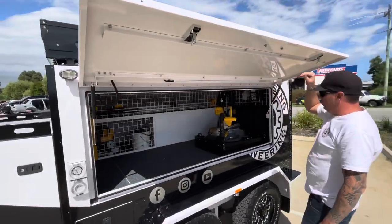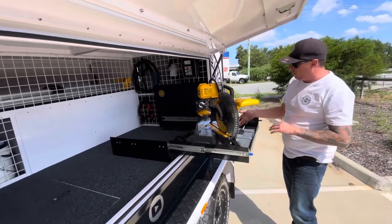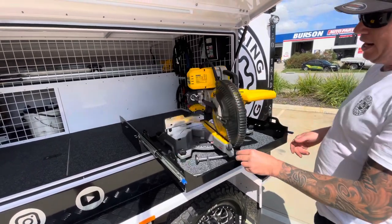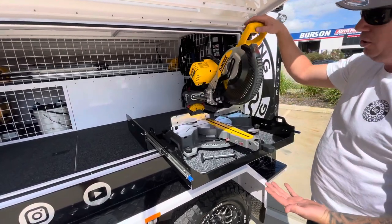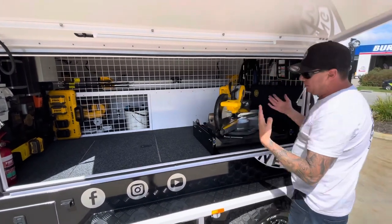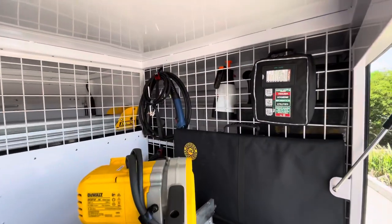Inside is where we get serious. We've got a drop saw slide, and I've done a little tweak to it — I've put anti-vibration rubbers underneath with a lock nut on top, so I can actually swing it around and use my drop saw from inside the trailer with my vacuum if I need to. Otherwise she just goes away — swing her back around, lock her back in. 200-watt solar panel, first aid kit. I've got my welding leads, my earth leads, everything hanging up on the back wall.